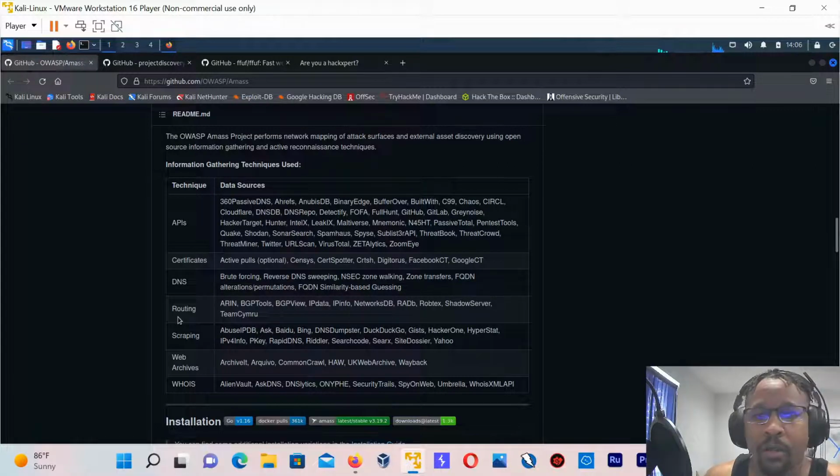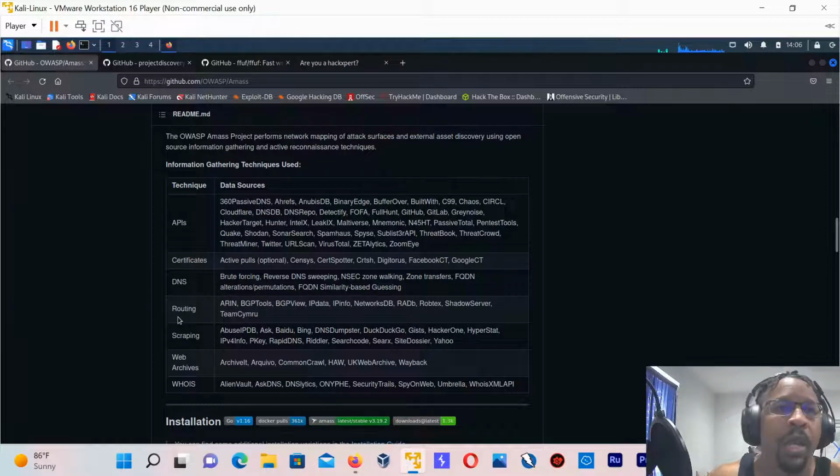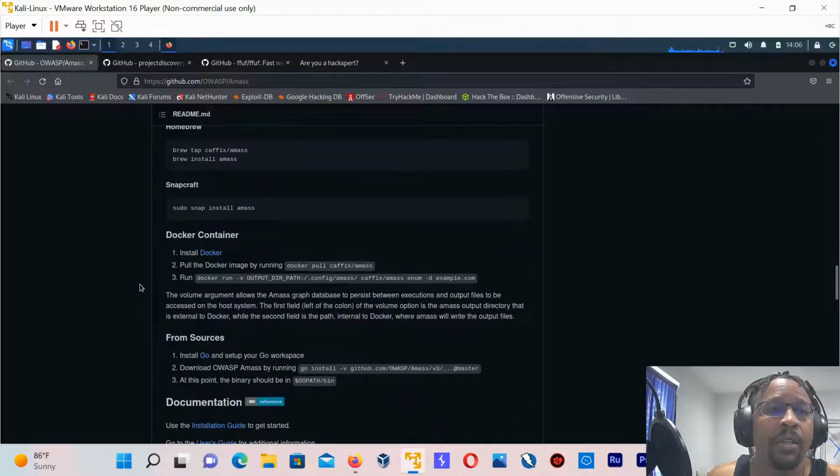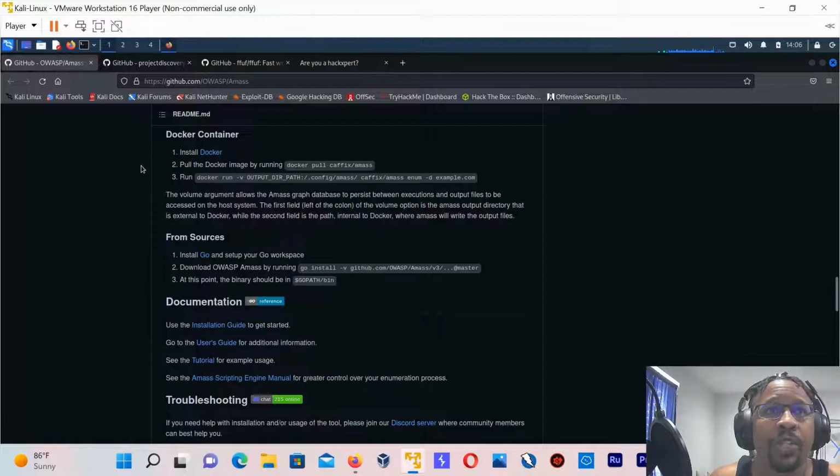AMASS. What does this do? AMASS is an asset discovery tool, and we have multiple ways of looking for assets. Simply like subdomain brute forcing, resolving IP addresses, and also I just completely forgot the third one right off the top of my head. DNS brute forcing. Sorry about that. And this one is definitely good because it does a lot of digging. As far as our recon is concerned, I definitely like to use this one over other tools. There are some other ones that I can probably put into this video after our main three.